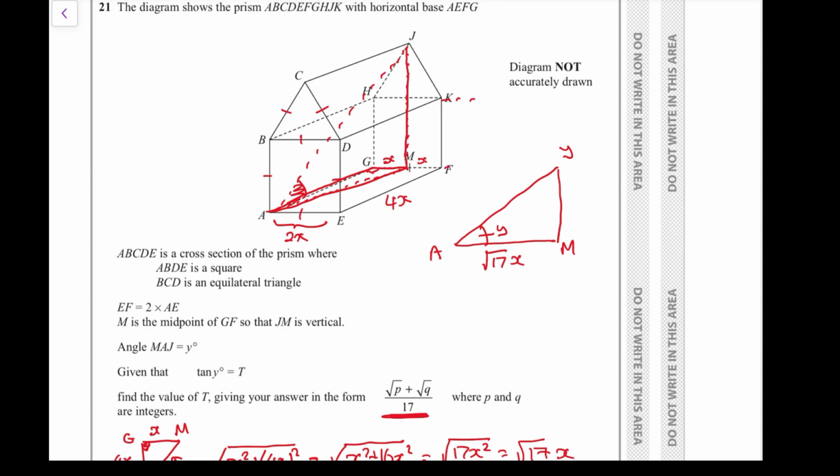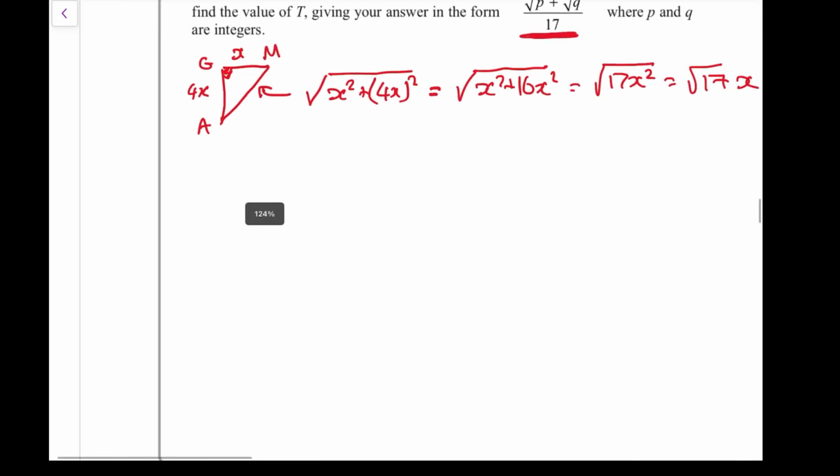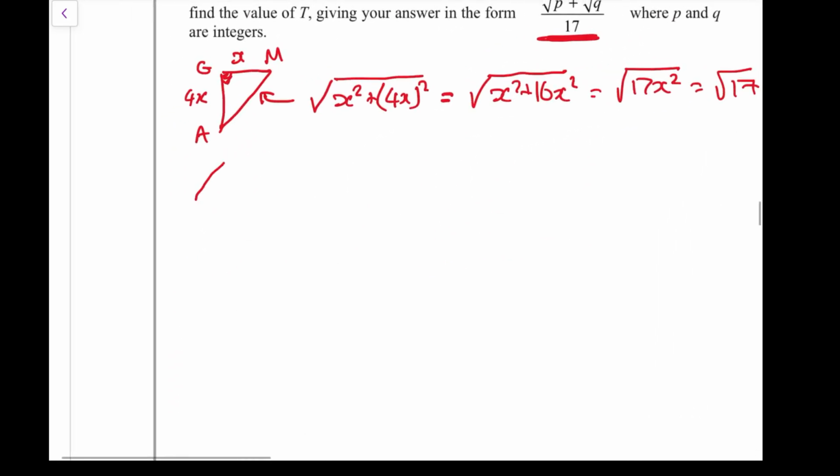Well, I know this part of the length is 2x, because this is a square, and I know the side length of the square is 2x. And this is the height of this equilateral triangle up here. So if I redraw this again down here so it's slightly neater, I need to work out this length from here to here. So there's my M, and there's my J at the top. I know this is x, I know this is x, I know that's 2x, and more notably, I know this equilateral triangle here, which is what I'm going to concentrate on, has a side length of 2x.